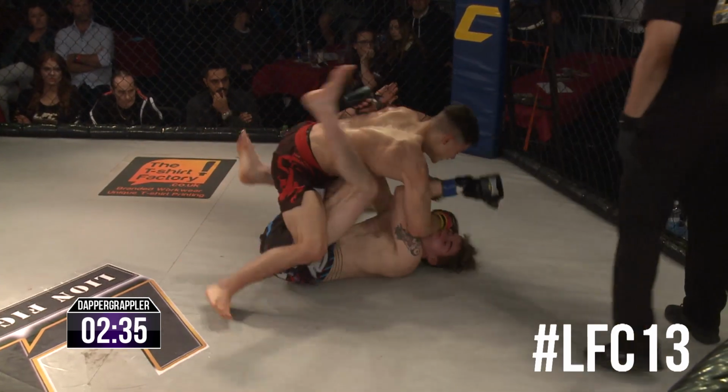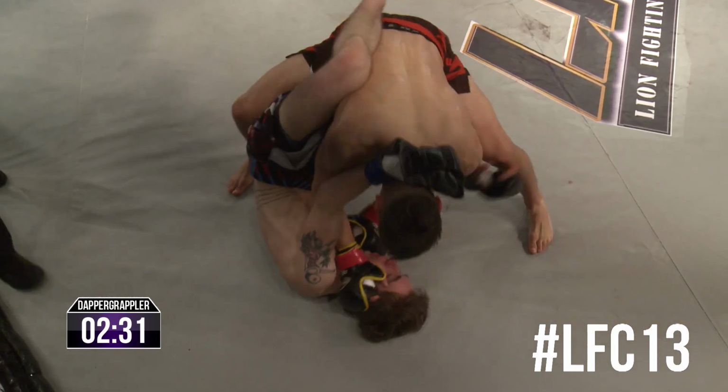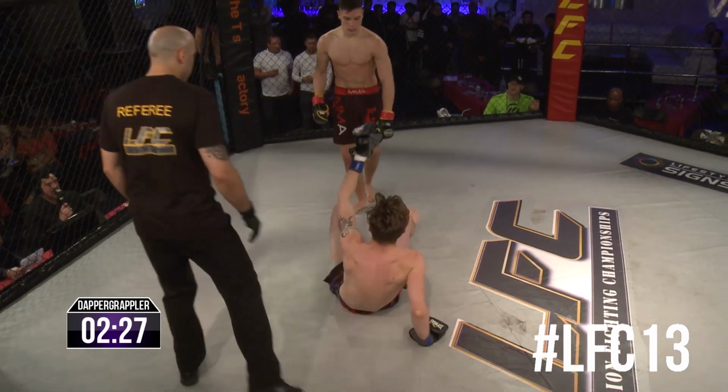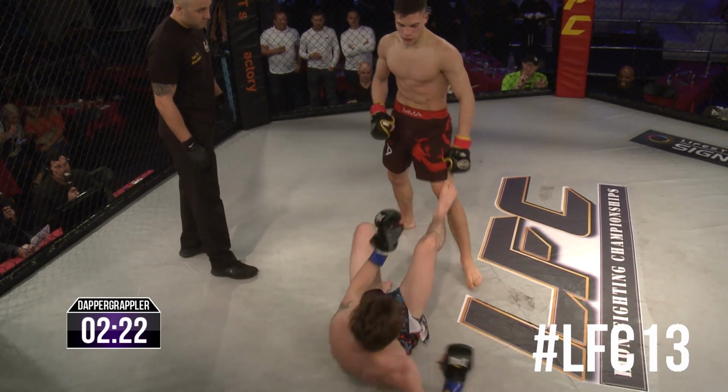Now these are heavy shots. He's not to be denied here. He sniffs the opportunity for the finish. But again, Harrison, we've seen, is canny off his back, Dean. He's looking for the leg lock there, but again, throwing those kicks and ended up on his back is not where he wants to be, Malcolm.